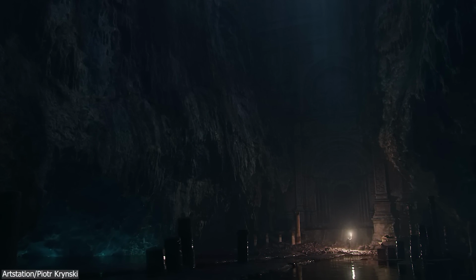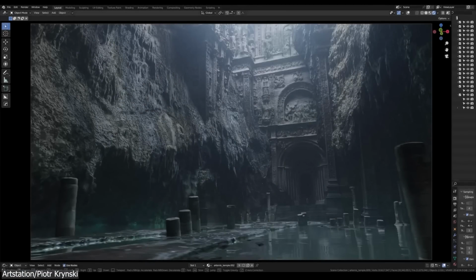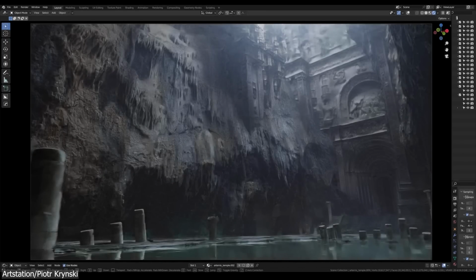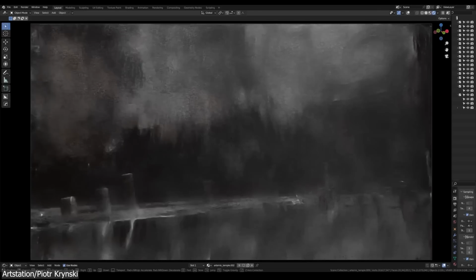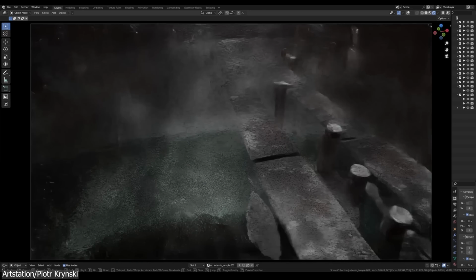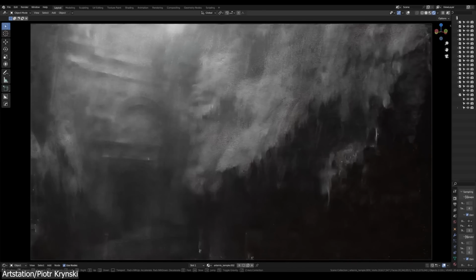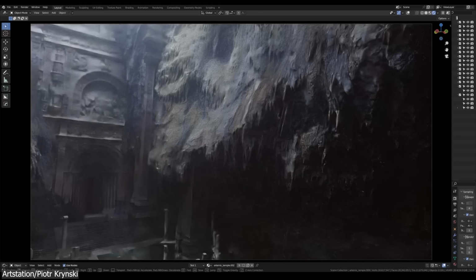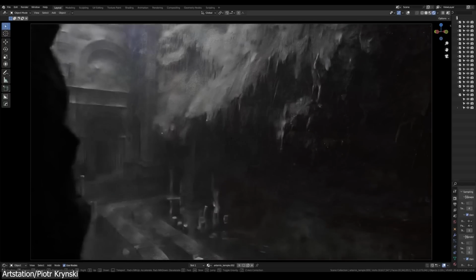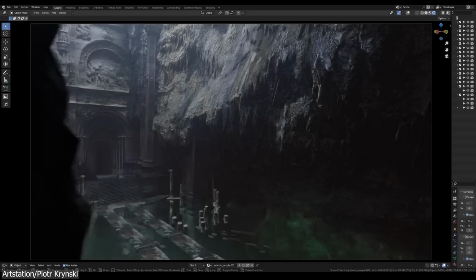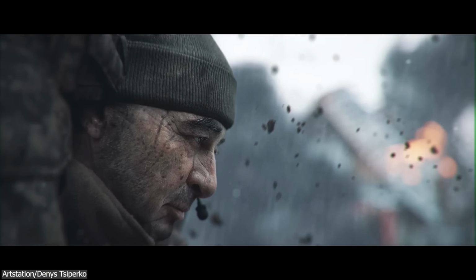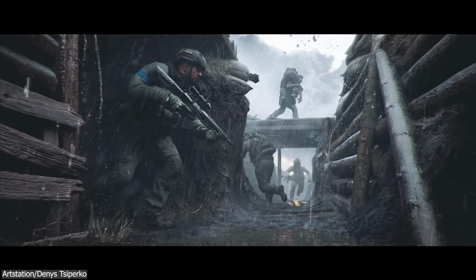Something about old cave architecture and rock formation in a desolate place just appeals to me so much for some reason. But maybe it is just all that Tomb Raider, Indiana Jones, and Uncharted gaming days nostalgia. The composition is also very solid in this one, and I'm surprised that this whole render is only about 8K vertices. Seriously, if you try to make even the simplest things, it will take at least tens of thousands of polygons.